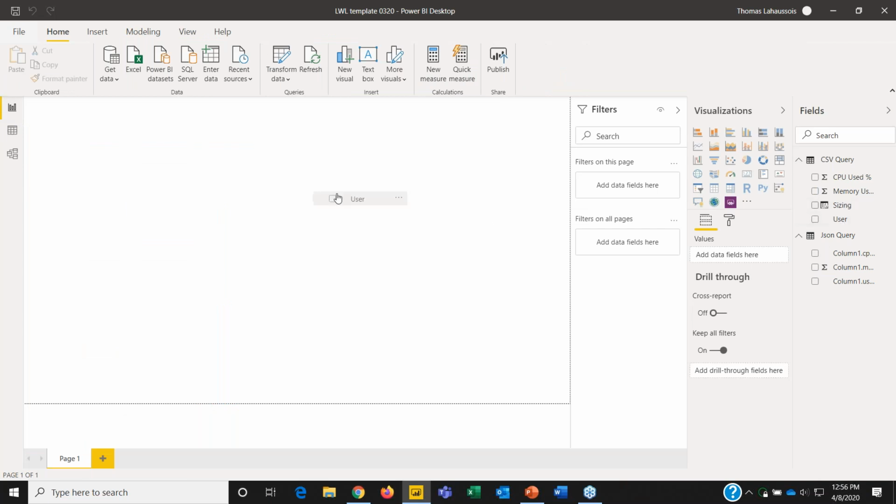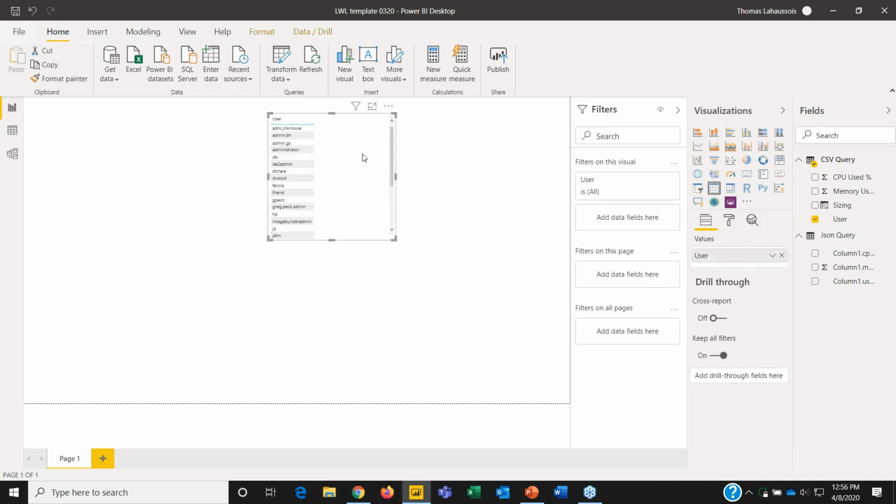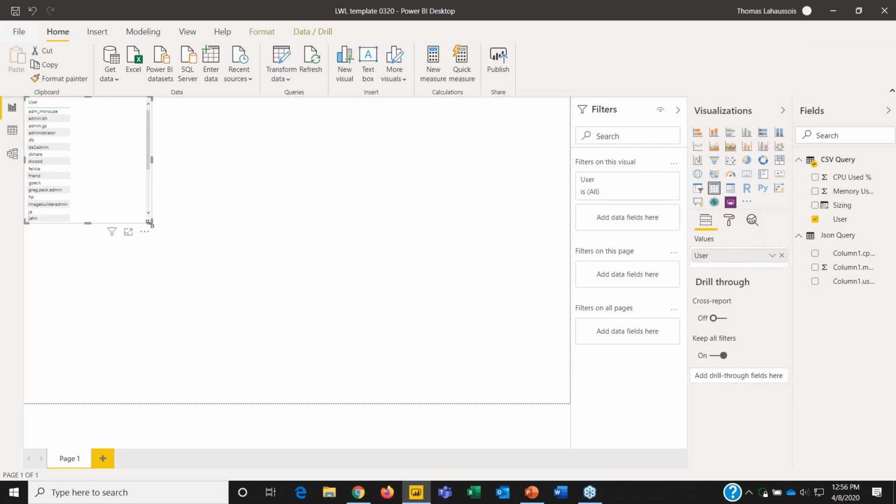Let's see, we're going to start by username. Maybe I want a table here. We had a question, Tom? Yes, go ahead. One of the attendees asked regarding the login. You can do the same exercise with login data. If you use a login inspector, you can see domain controller, latency, group policy, times, all that sort of stuff that happened during user login. You can put that in the same dashboard.